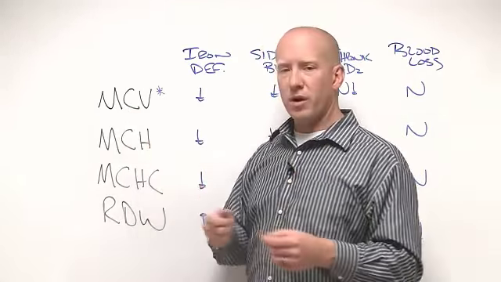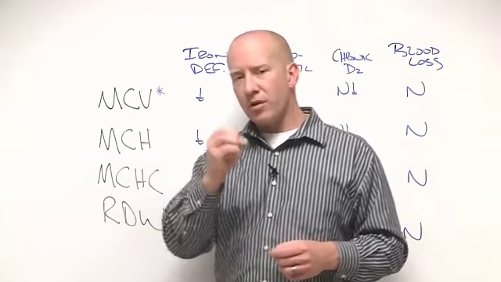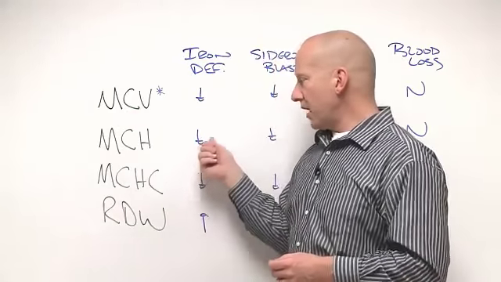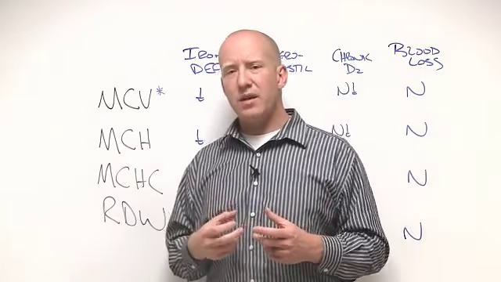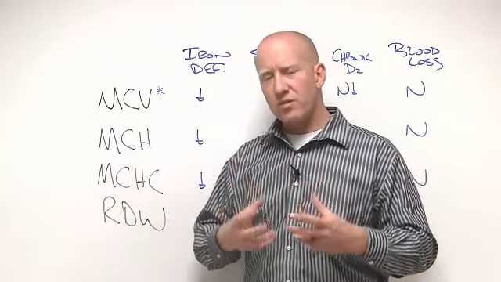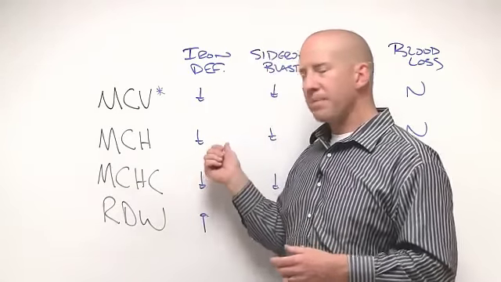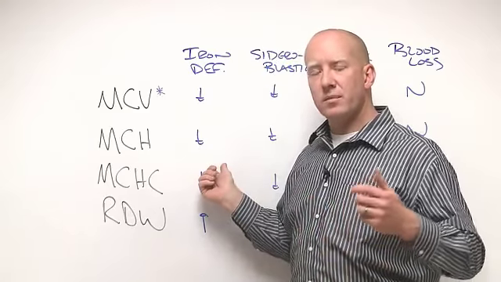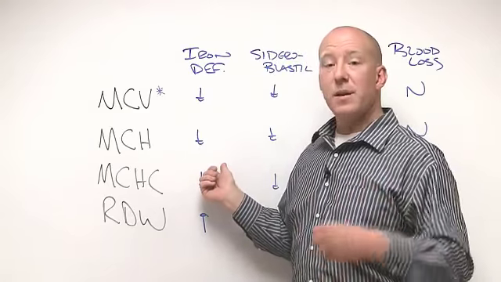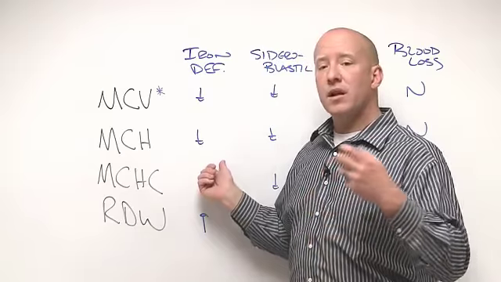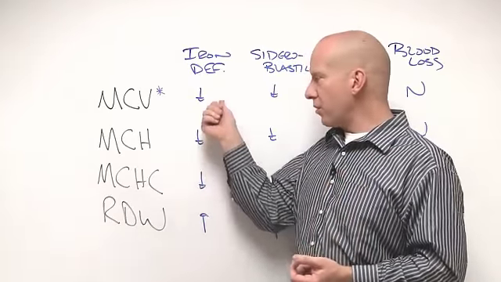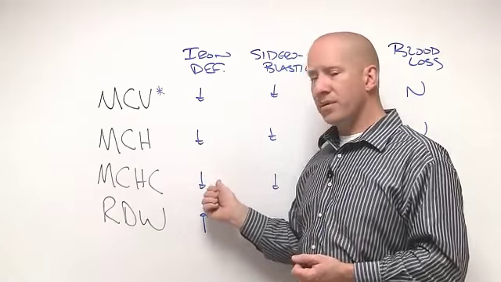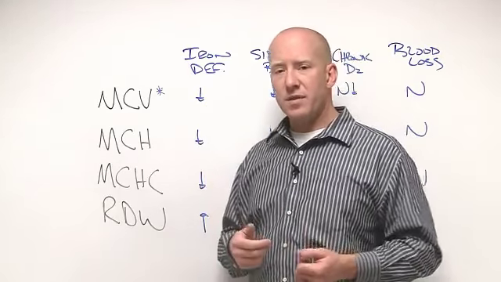A mean corpuscular volume, if it's low, means a smaller than normal red blood cell. A low MCH, MCHC basically means that it's pale. It doesn't have enough hemoglobin in it, and it's not as red as one would like to see. Again, if hemoglobin synthesis production is deficient for some reason, there's a lack of hemoglobin in the cell, a lack of its ability to bind to oxygen, and therefore a more pale color. So low MCV, low MCH, low MCHC can indicate iron deficiency anemia.